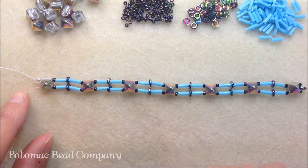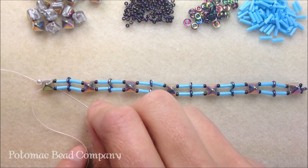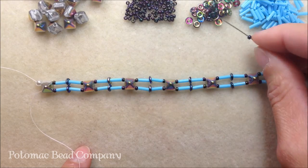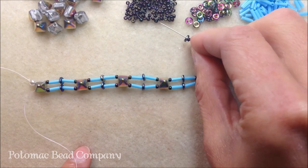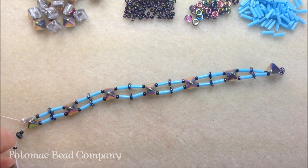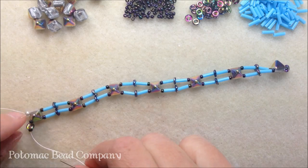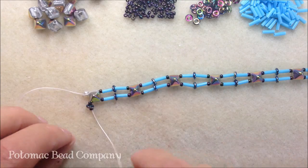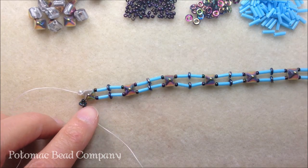Okay, so once you've completed the second row of your bugles and your O's and you've gotten down to your pyramid bead, now we're actually going to turn our project over and add another pyramid bead. And to do that, what you're going to do is pick up an 11-0, an O bead, an 11-0. And this is just our embellishment for the end. You don't need to have an embellishment on the sides. I like it because it kind of hides the string that you're going to see.